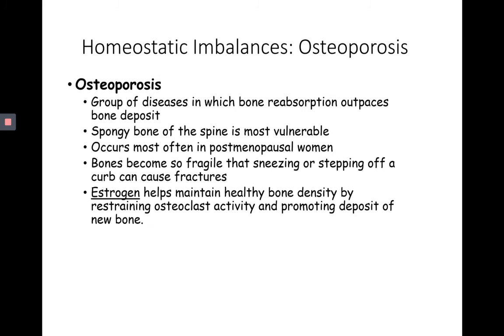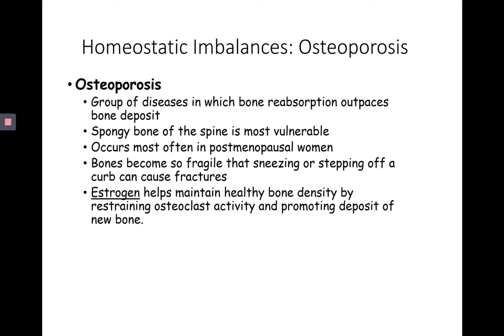Osteoporosis is a group of diseases like cancer is a group of diseases, and osteoporosis is not necessarily treatable. We can't prevent it. Osteoporosis is commonly going to be something that's associated with old age. It occurs often in postmenopausal women, and this is just generally because the bones are so fragile, they are not going to have the support of estrogen, which promotes osteoblast activity and the laying down of new bone.